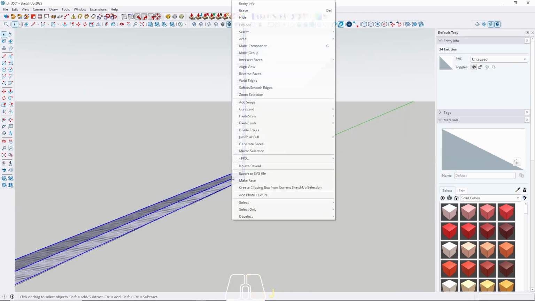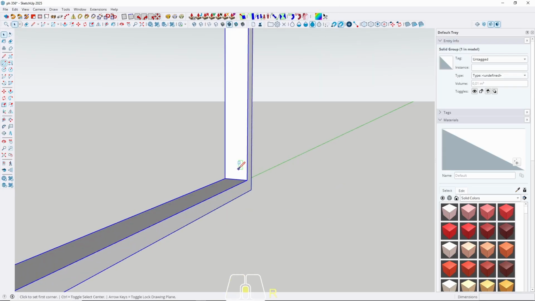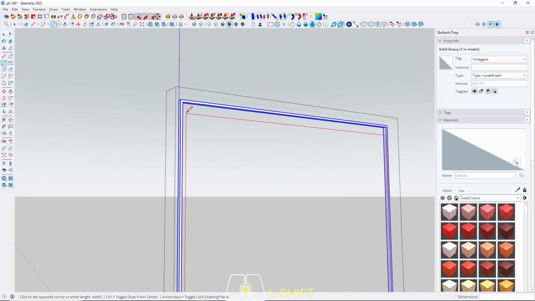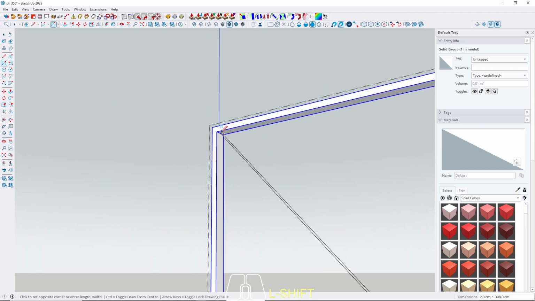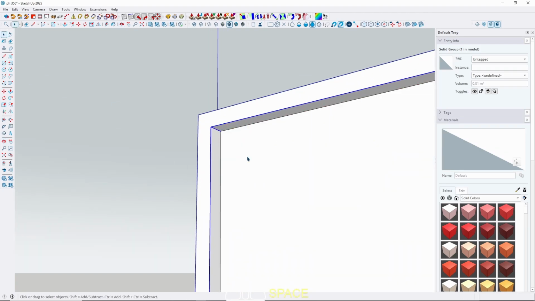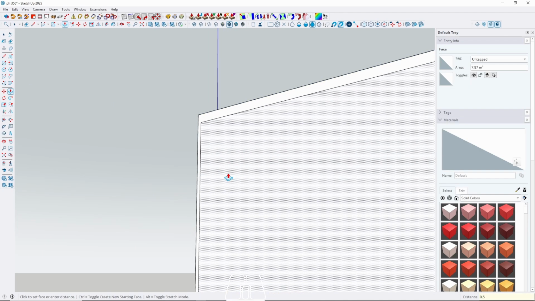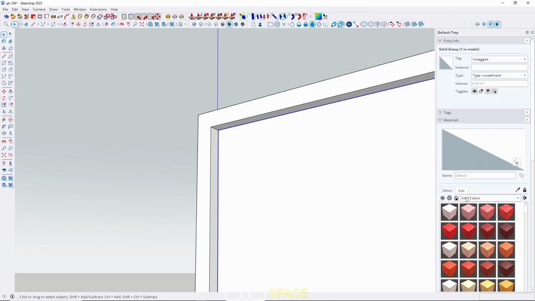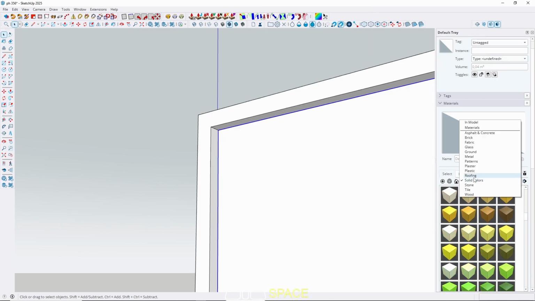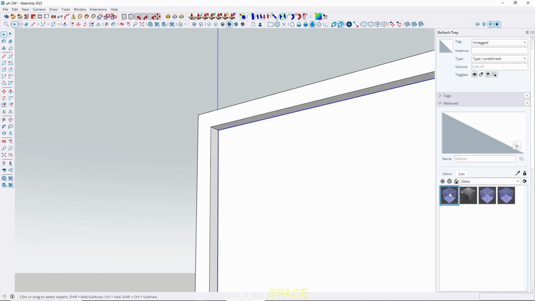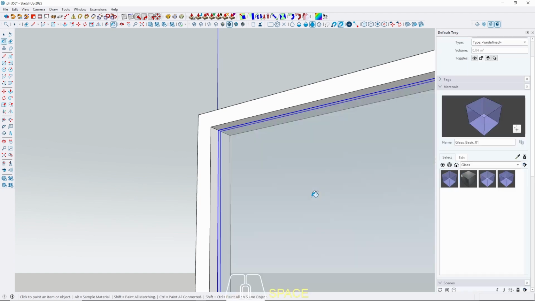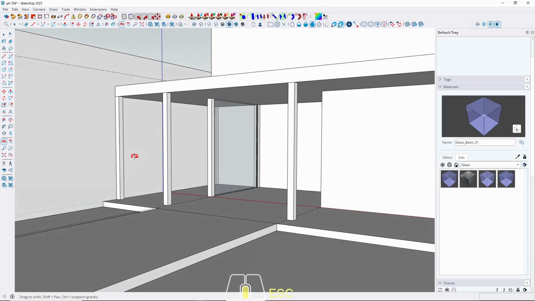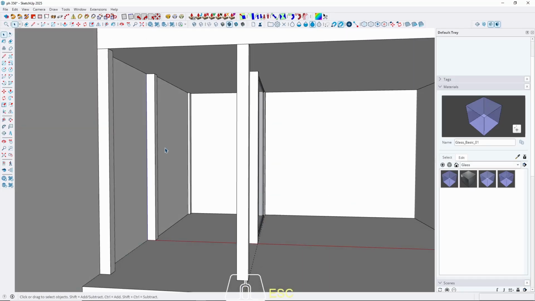Okay, make it group, and then make the glass, don't forget. And then add the thickness for the glass. Okay, let's give it glass material. Okay, let's make another right here.